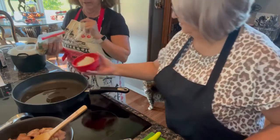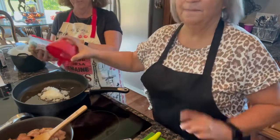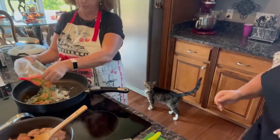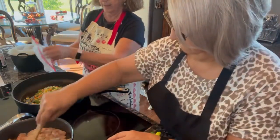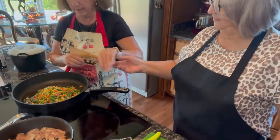You ready for these onions? Onion can go in. And that's a medium onion, y'all. Medium size. A cup of your vegetables. I have a little more than a cup because I have a lot of rice. So I'm going to go ahead and add that too. Yes, I need to stir that a little bit.